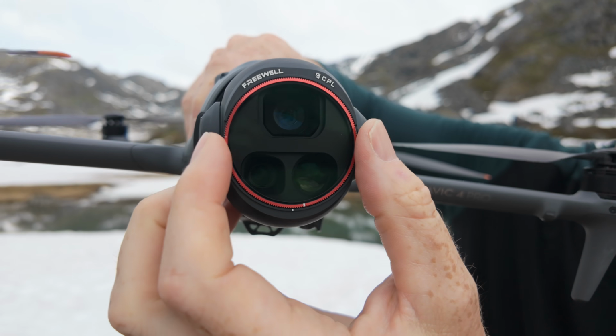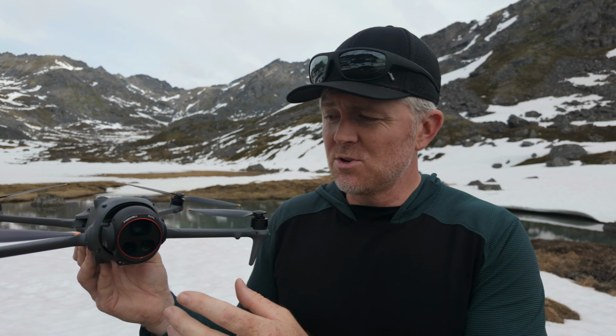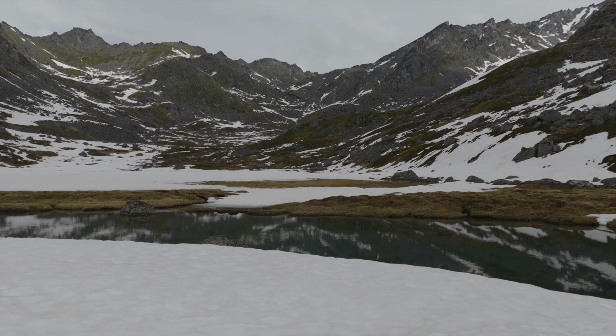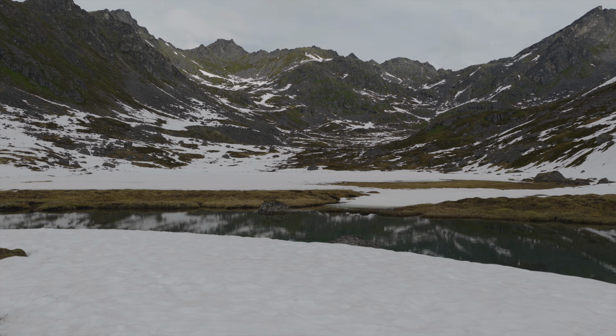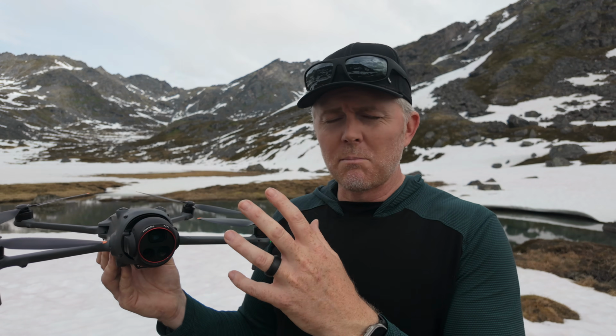Now, circular polarizers are great in certain use cases, but you do have to be careful with them because they do, by their nature, polarize. This little white line, you have to line up with the sun and then fly that direction. So with drones, it's a little bit trickier to use these this way, but if you get the drone pointed the direction you want to fly, or the direction you want to take a photo, and then set the polarizer, like I'm showing you here on screen, to where it gives you the look that you want, whether that's extra saturation in the blues and greens or getting rid of reflections in water, then you have to stay flying that direction. If you're going to fly a different direction, you have to bring the drone back, change the polarizer, and do that again. That's why I feel like polarizers are more for photography than for video, but let me show you.